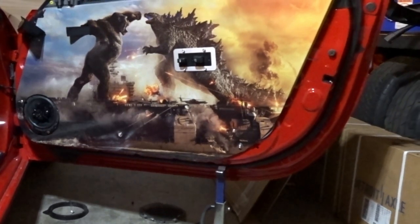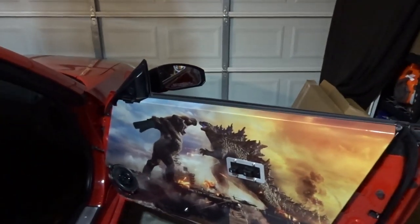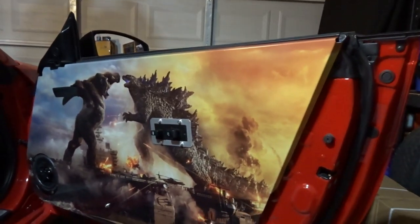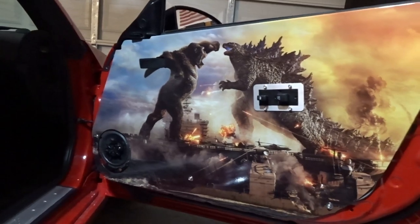I think if they broke it up a little bit line by line, it might be a little simpler, but if you get the hardware all sorted out and you read over them a couple of times, you'll get it. And then that second panel is super, super simple. Oh my God, they look so sick.